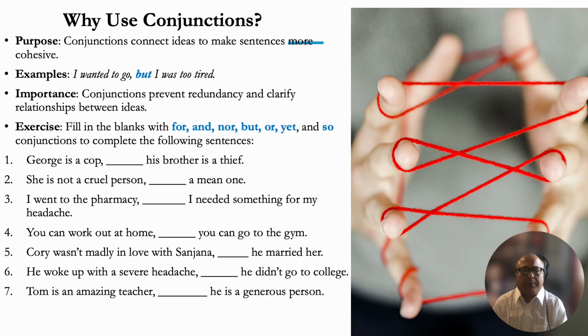Okay? Let's do this mini exercise to understand why we use conjunctions and how they're used. There are for, and, nor, but, or, yet, and so conjunctions that you need to use in the following sentences. There are 7 sentences, and each one has a blank that I need you to fill in, but not in the same order they are shown. So read each sentence, see which one of them fits. I'll give you a few seconds, try to complete the exercise before I show you the answers.